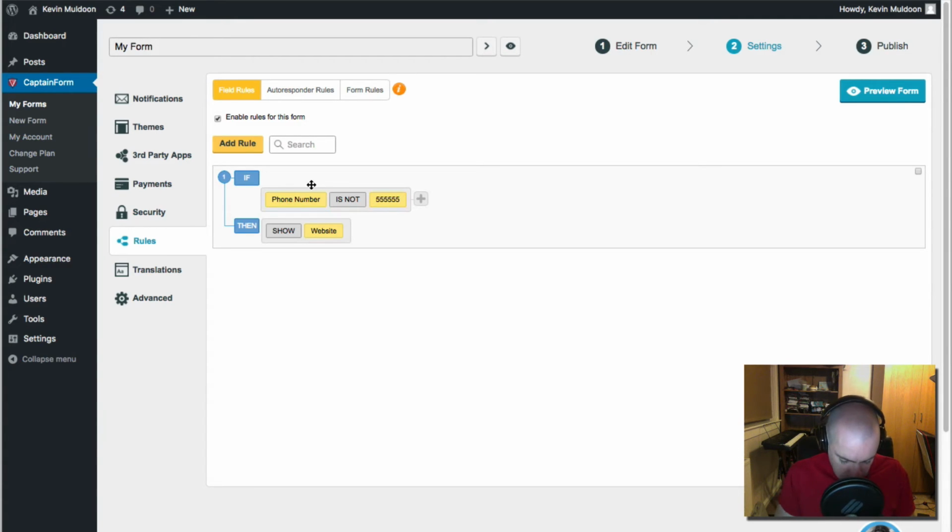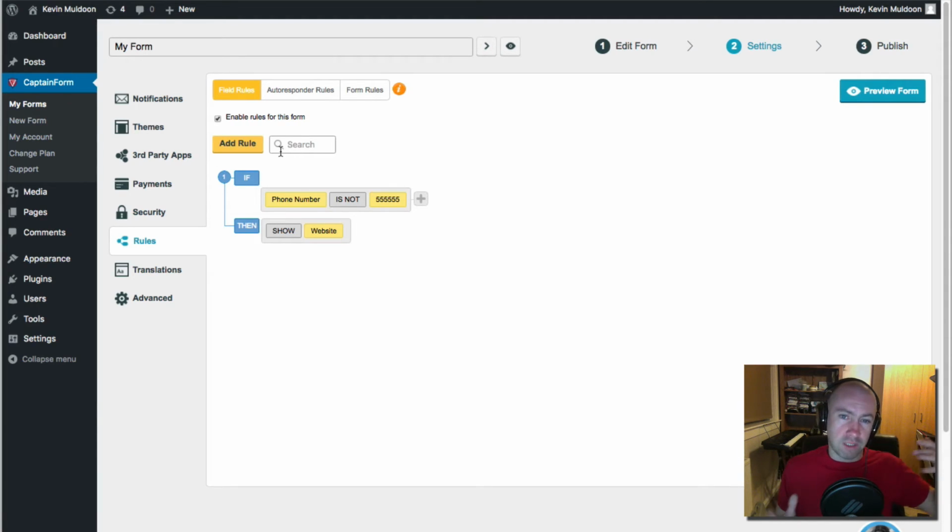But essentially what you can do is, for example, if you put a radio field and you could give the user 3 options, you could say, what age are you, for example? Are you 18 to 25, 25 to 40, over 40? You could say, if you enter that you're 18 to 25, then display this field or a set of fields. If you're older, you can display other fields. It helps you build an interactive form, essentially.